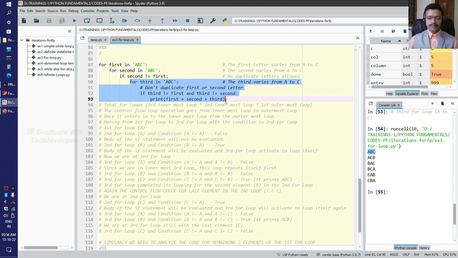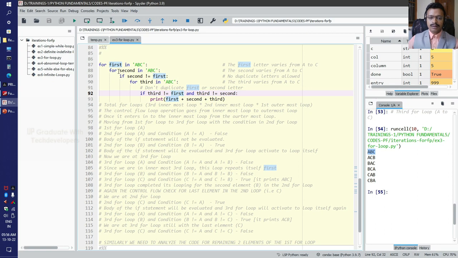So are you observing? Next, still we are in the second for loop, because once the if condition becomes false, the body of the if condition will not be evaluated. As I told you earlier, the control flow goes from the innermost loop to the outermost loop once it enters into the innermost loop from the outermost loop.